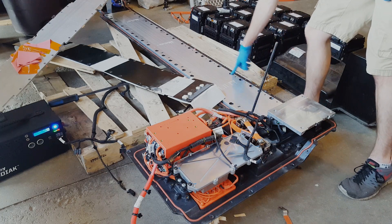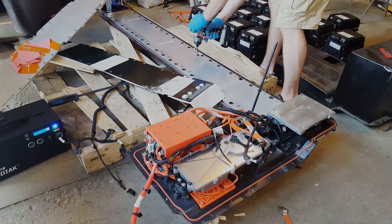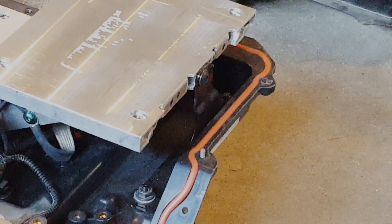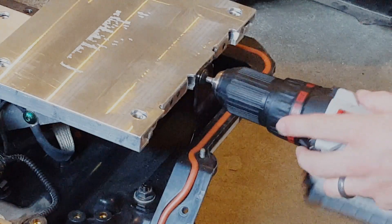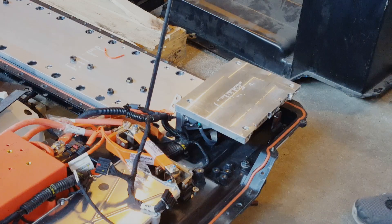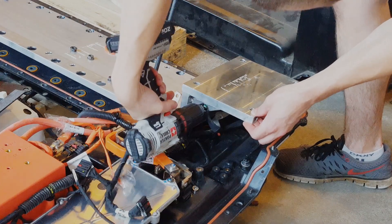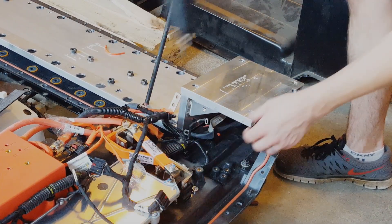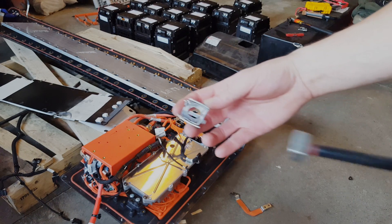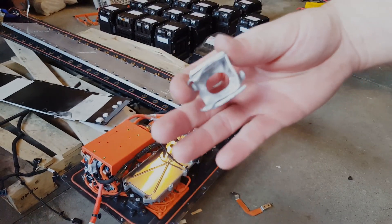All of these holes here have 13 millimeter nuts in them, so I'm going to go through and take all those off and this whole aluminum piece should come off. There's one — I'm assuming it's a five millimeter Allen head right here, but I have a 3/16ths that fits in, so I'm just going to use that. There's a temperature sensor on the bottom of this we'll have to unhook. There's a four millimeter Allen head right here with a temperature sensor and a grounding strap, so we'll take that off. This is the retainer on the bottom of that aluminum plate with the bolt that didn't want to come out — it's a square nut that seats down in here, and it basically deformed just enough to allow it to spin freely in there.